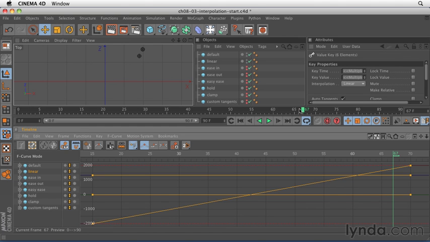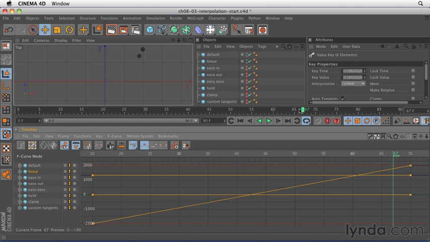So next up is something called an ease in. And in order to understand what an ease in is, you have to think about what keyframes really mean. To the computer, keyframes are really just a spreadsheet, and there's data flowing into and out of that spreadsheet. So when you hear the term ease in and ease out, you're really talking about data flowing into and out of a keyframe. Data travels through the timeline from left to right. So an ease in is what's coming into a keyframe from the left-hand side, and ease out is what's happening out of the keyframe from the right-hand side.